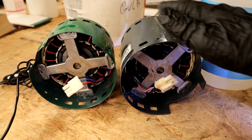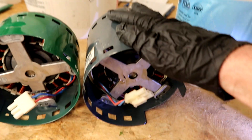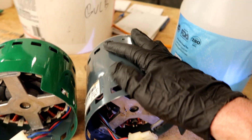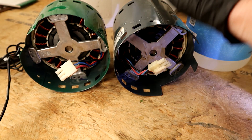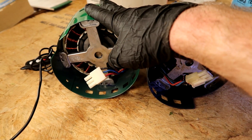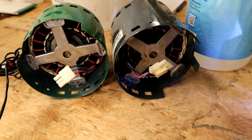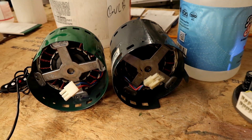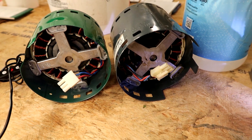Let's do a little ECM blower motor troubleshooting. I finally got to pull a bad one out of an air handler on Thursday — I was on call, the joker was iced up with two inches of ice. It happened to be a bad motor. This is the bad one and this is a good one I took out of the box. I can show you how to tell if you have a bad module or if the motor is bad, just by using process of elimination.